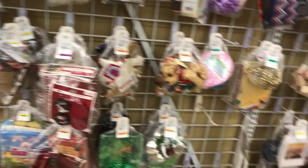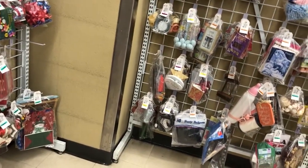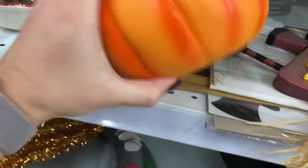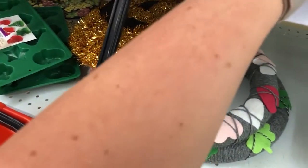I feel like they had more Halloween stuff earlier on in the summer, and that might be because everyone is shopping for Halloween decor right now. But I still found a lot of great pumpkins that I'm very excited to use. I'm probably going to put a lot of them up in that top area. Normally, my pumpkins only come out for Halloween, and it's the skulls and the spooky trees and stuff like that that stay out all year round. But yeah, that's my plan with them.